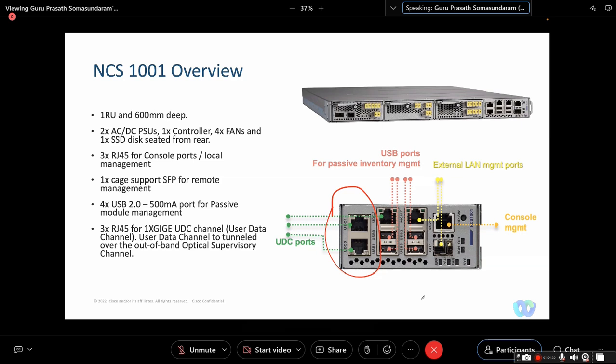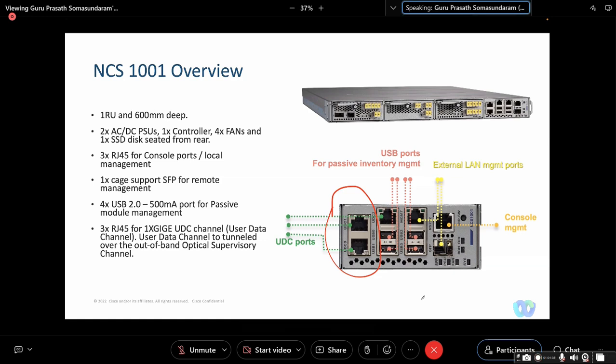Okay, so this bandwidth is using the OSC, right? Yeah, that is right. So total bandwidth of OSC is 100 Mbps.